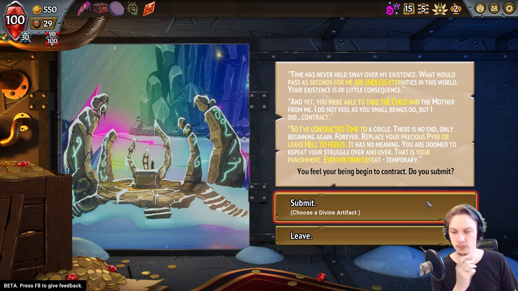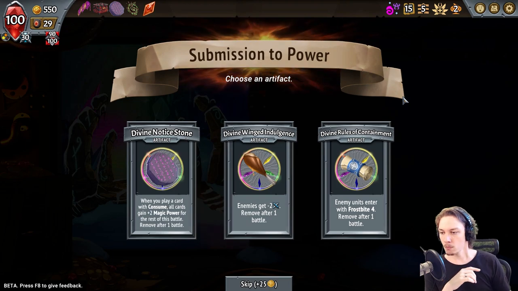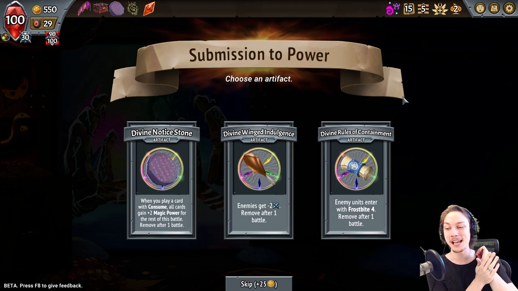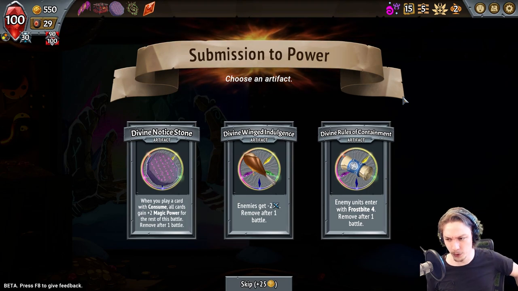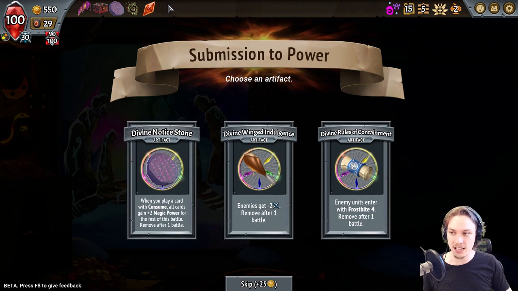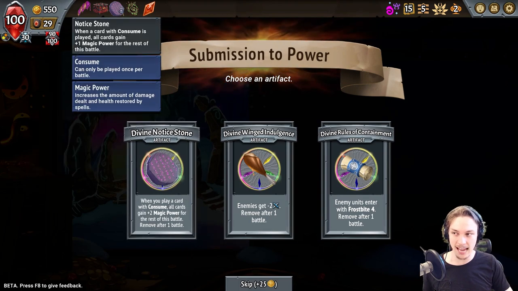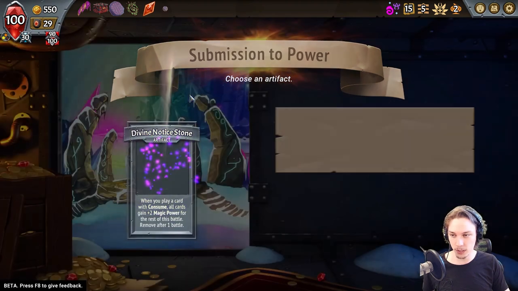Submit. Choose a divine artifact. Obviously. When you play a card with consume, all cards gain plus 2 magic power for the rest of this battle. Remove after one battle? What? Does it remove my notice stone? They're short-lived artifacts? So wait, if I clicked this one, do I get another notice stone, but it's like a temporary notice stone, but this and this one trigger at the same time? Do I get three magic power? Or does it just temporarily buff the one that we have? I mean, I'm gonna click this one.